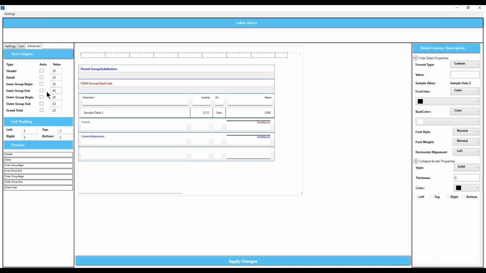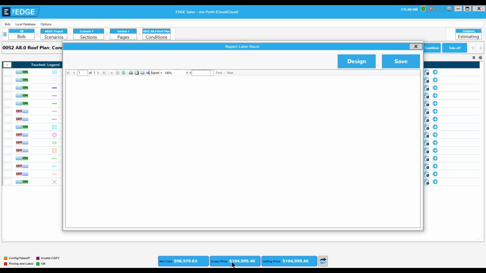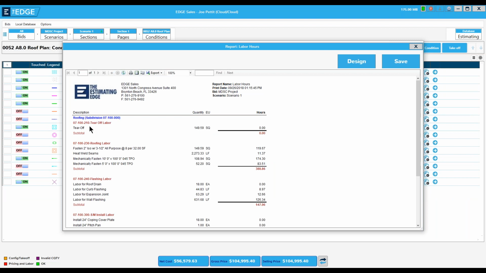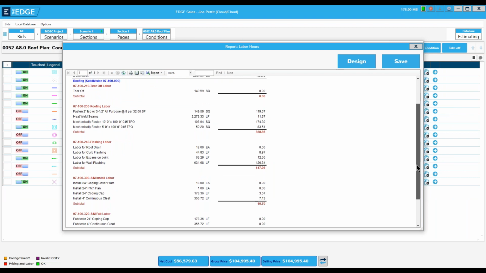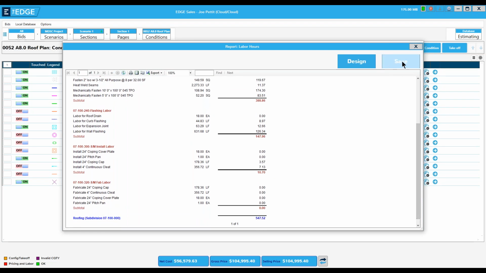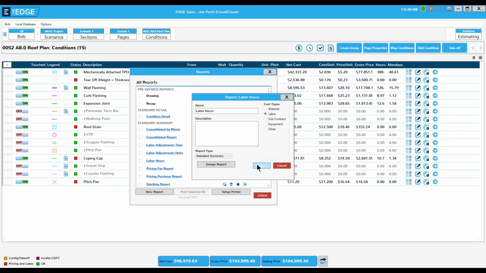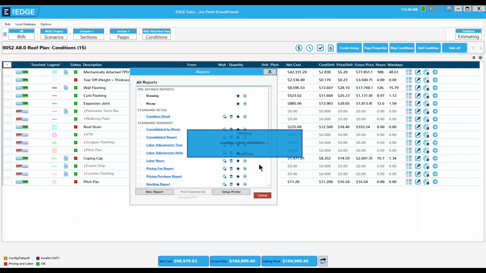You can play with these things and put a number in there and just see what it does, and you'll get an idea of how it's working. Now, by doing that, these things are broken out. They're separated a little bit. It makes sense. It's an easy report to read. So I hit Save. I hit Save again, and I'm good to go. So that takes care of today. It's back to you, Tammy.